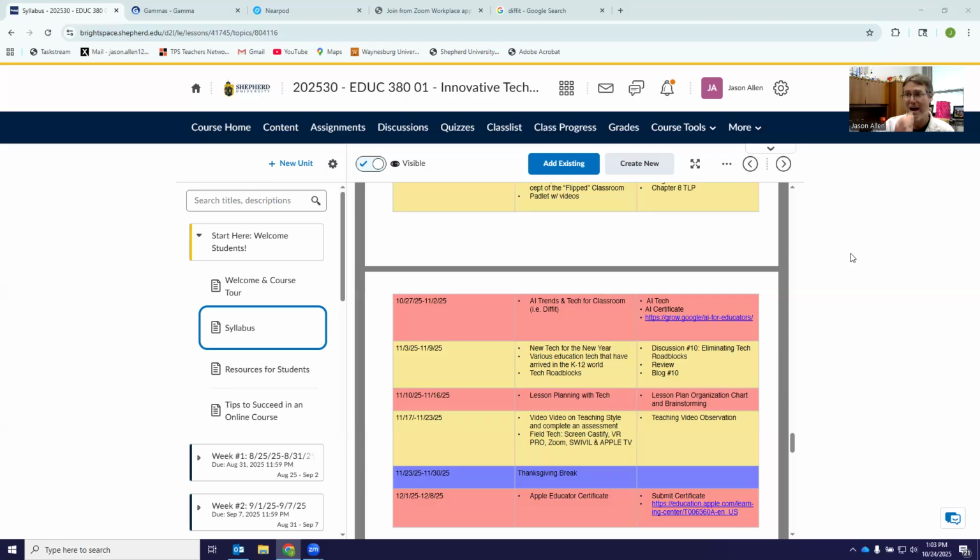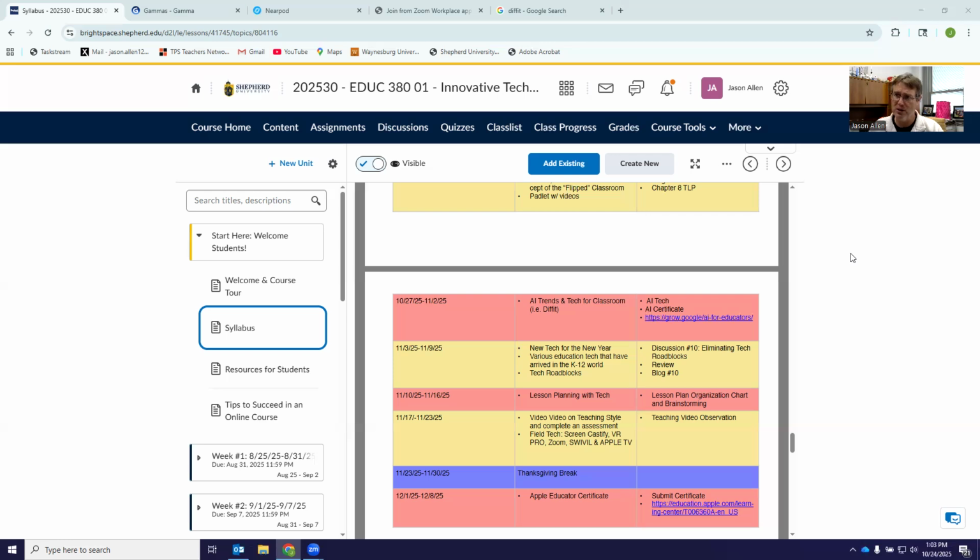But this week, we're going to talk about AI. And I know we did a little bit of AI stuff related to the Google Notebook, Google LM. Really cool. It seemed like it was well received. We're going to talk a little bit about AI trends and tech for the classroom, and you're going to get a choice this week of two different ones that if you want to try, give them a go. And then also there's a certificate that you're going to do, a little program, and I'll tell you what to do there. There's no discussion, there's no blog this week. So basically, you're going to do an AI tech, and then you're going to do the Grow Google for Educators certificate.